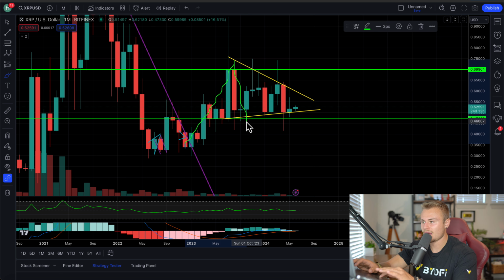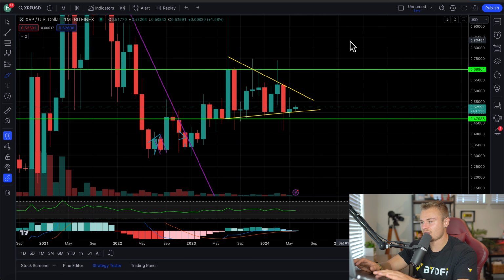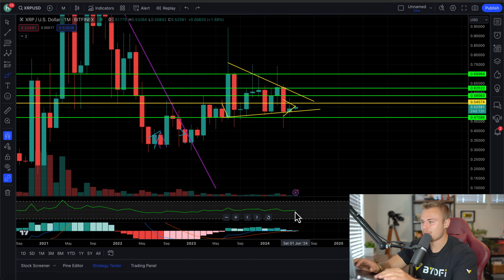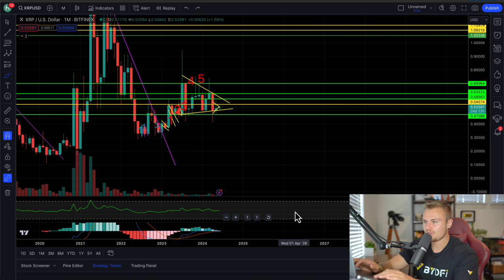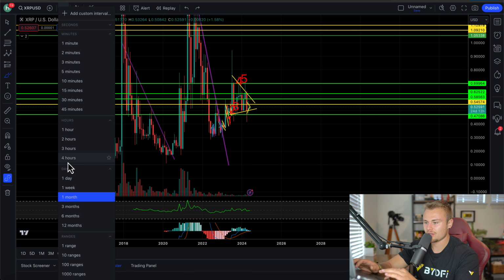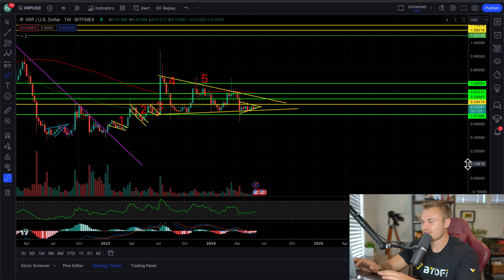Flag pole up, lower high, higher low, filling this gap in. Decision time, we're going to be breaking bullish. It is almost guaranteed, especially with us flatlined out at 50 on the RSI. It is only a matter of time before we see this breakout. Then, taking a step more into things here, we jump to the weekly chart. Let's do that real quick. You can see more so the kind of fractal that's forming here.